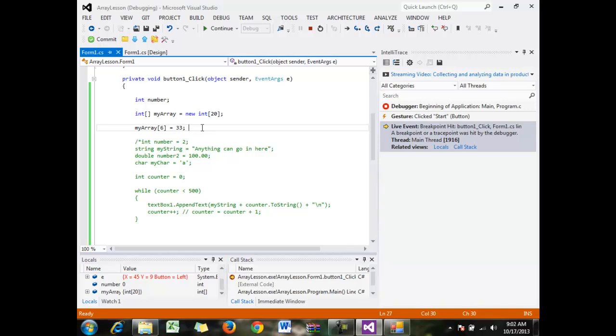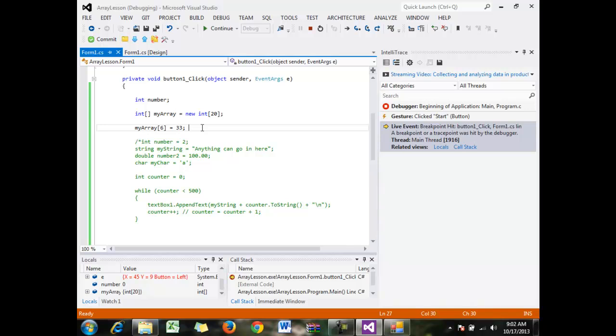So what type of loop? Usually loops and arrays go hand in hand. It's like cars and gasoline, one is not good without the other. So what type of loop do you think we should use if we're dealing with arrays? Should we use a for loop or a while loop? A for loop? Why a for loop?